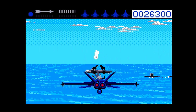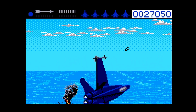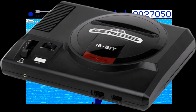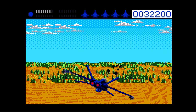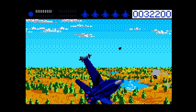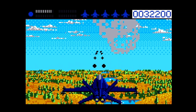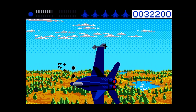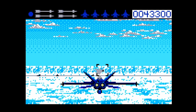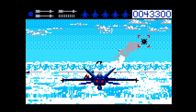It looks like it could hold its own with just about any console port of the time, even with some of the 16-bit Genesis stuff that was cutting edge. Now, of course, it is scaled down a bit from Afterburner-type games, but my point stands. This game had a wow factor, and even playing it today makes me think about how amazing it was for its time, and the fact that it's fun to play is just a cherry on top of this incredible-looking sundae.